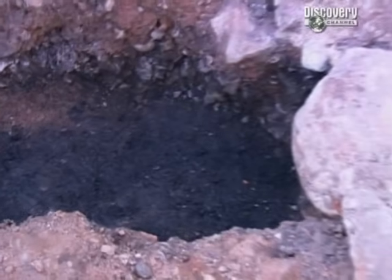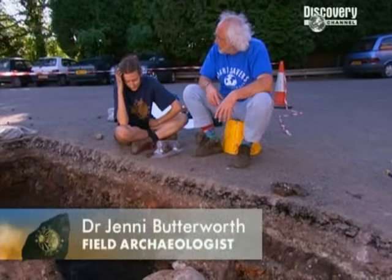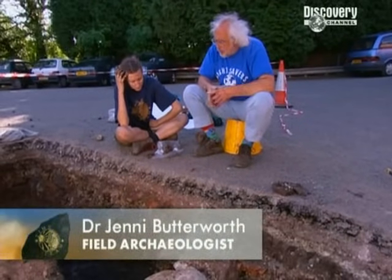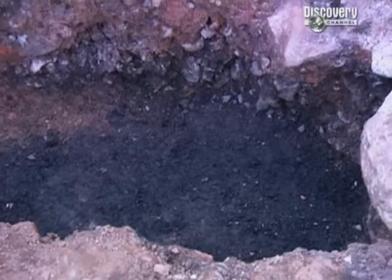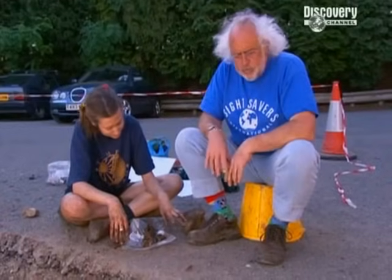In Trench Three, Jenny's come across a pit of charcoal - it could be a fuel dump, a charcoal dump for firing the furnace. Until it's dug out we won't know what date it is, but the specialist will need to look at it and see if it's pure charcoal or furnace debris. As we approach the end of day two, it's decision time up in the woods. We've asked our charcoal burners to deliver us a load of charcoal by the end of day three, and to meet their deadline they'll need to put the clamp out soon to allow the charcoal time to cool.